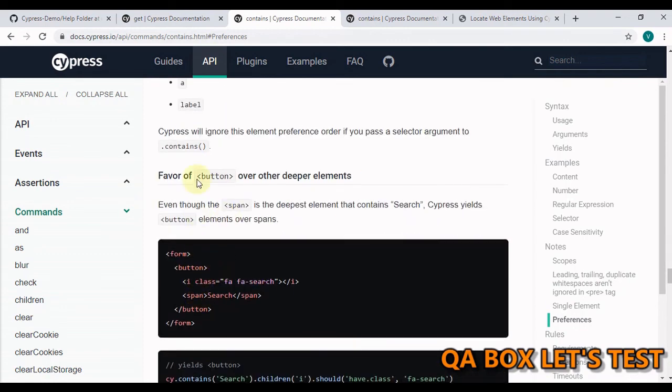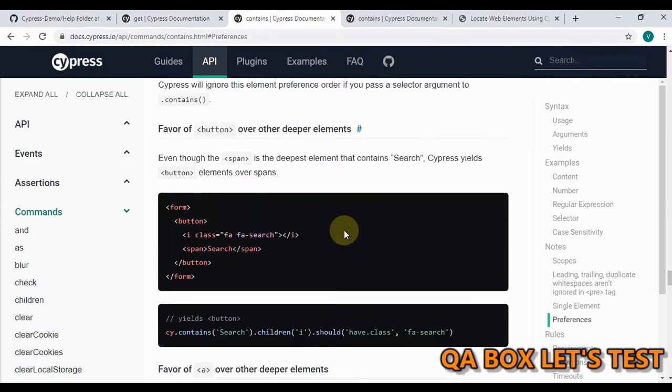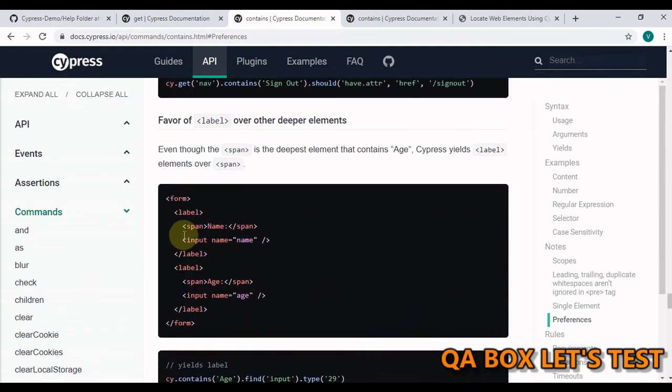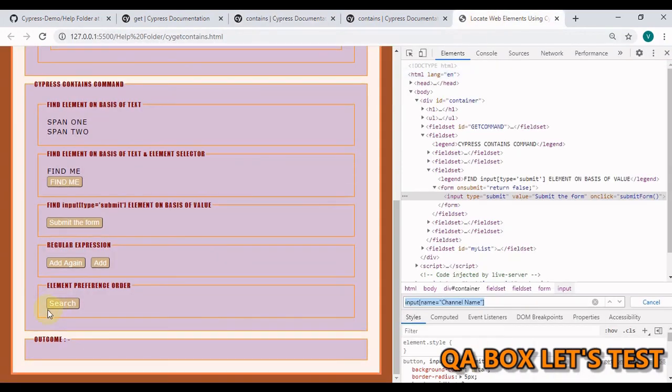Then you have got a button, so this is an example of button. Same way you have anchor and label, and same way you could see anchor, and you have got this example for anchor again. And for this label again you have this, you identify the element using this text name, but this is going to return this label for you, and it makes sense also because let me show you now our page.